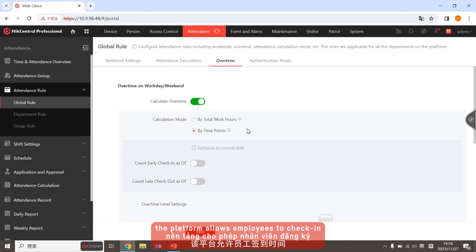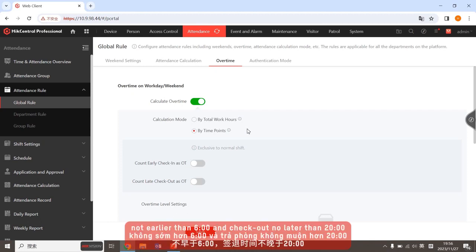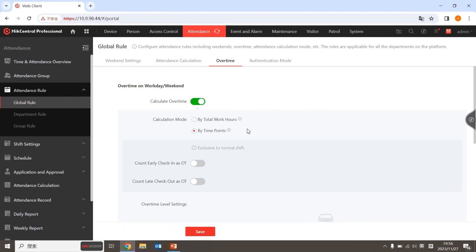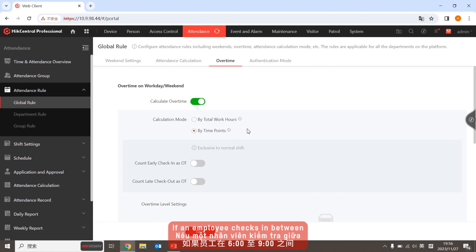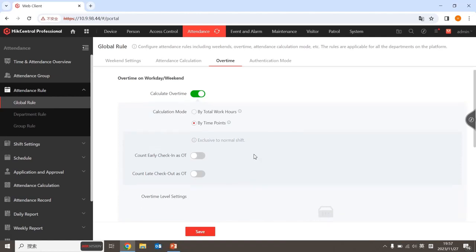The platform allows employees to check in not earlier than 6 o'clock and check out no later than 20 o'clock. If an employee checks in between 6 and 9 o'clock and checks out between 17 and 20 o'clock, extra work hours except the duration between 9 o'clock and 17 o'clock will be calculated into the overtime duration.